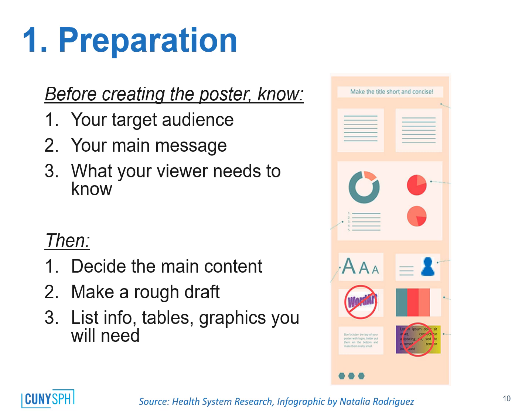First, who is your target audience? Are they policymakers, researchers, community groups? That should shape your tone, vocabulary, and level of detail. Second, what is your main message? A poster should have one core takeaway message, not five. Third, what does your viewer need to know to understand that message? That helps you decide what stays and what gets cut.